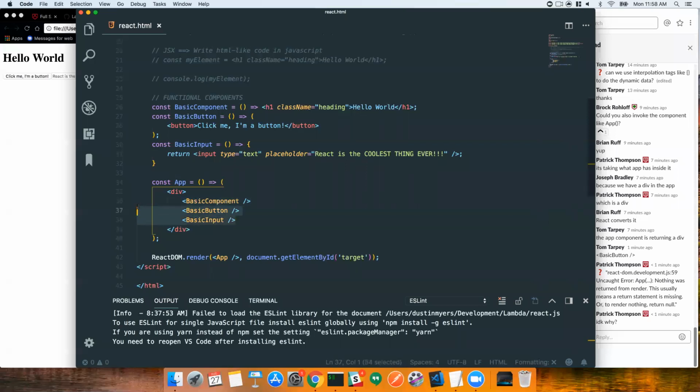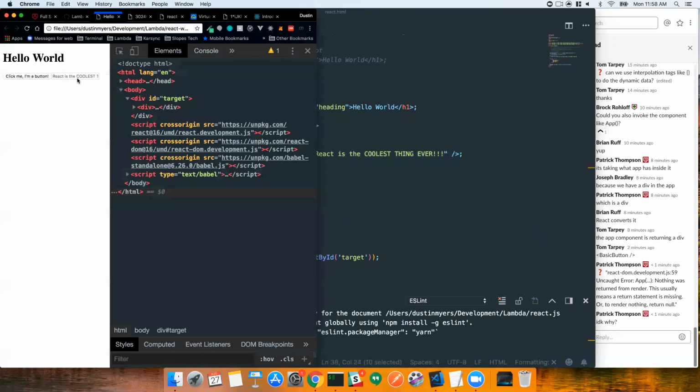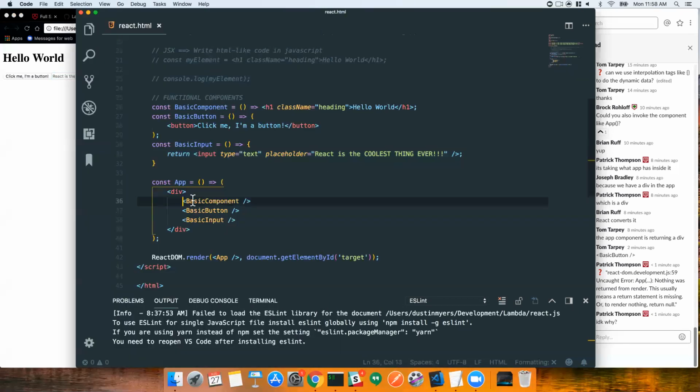We're composing our app like this with these components. This is exactly what I'm talking about. This syntax here. We know that basic input has a job of returning a basic input. So we're going to put that here, and we know that it will render our basic input. Same with all these other.